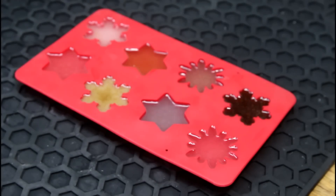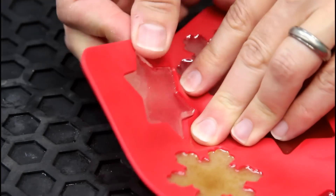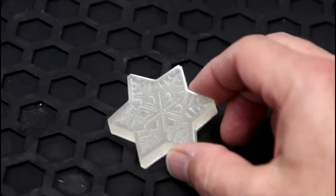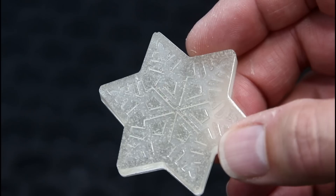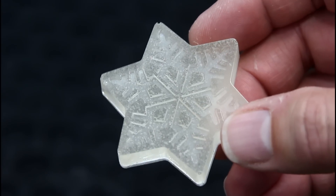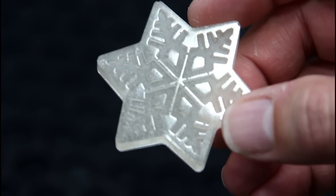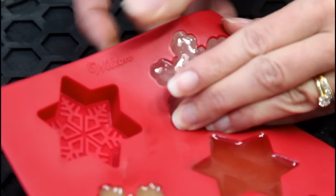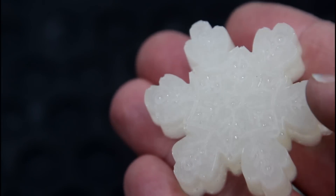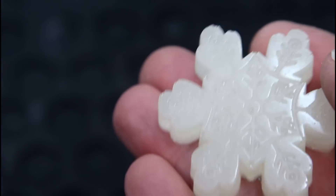We're gonna let these set up and then we'll see what they come out like. It's been 24 hours and they should be set up, hopefully. It appears to have cured, and it looks whiter than I thought. I think that's just the matte finish. Definitely looks like a snowflake — I like these molds, they're really pretty. So they all settle to the bottom and it doesn't look like any of them expanded. This same thing happened when we tried Orbeez — some things just need water, the resin's too thick. Maybe if you want a real white pigment it sort of works, but it settles. More fun to just play with the snow.